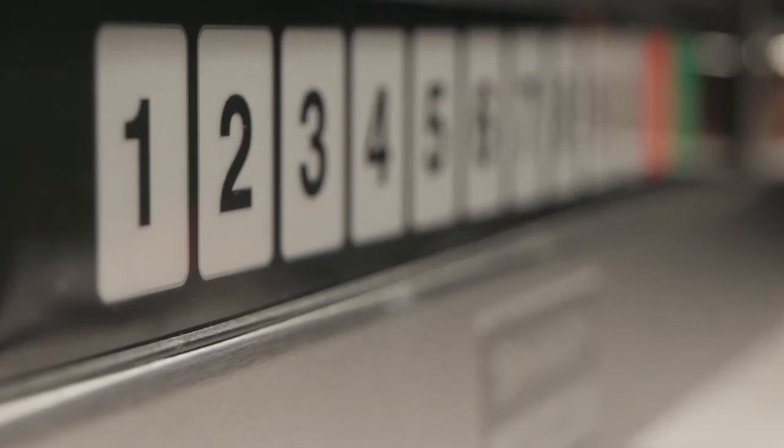On the bottom you see buttons one through ten. On many microwave units that denotes how many minutes you're actually going to cook for. Instead, on this unit, those are ten pre-programmed presets of time durations at your discretion. So number one could be 15 minutes, number five could be ten minutes, number nine could be a minute and a half — whatever you decide to program. There are up to a hundred programmable options available.